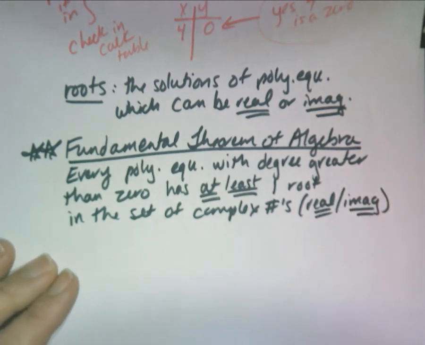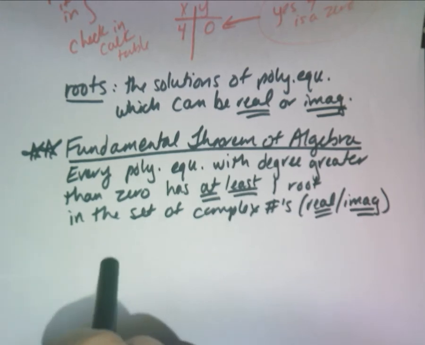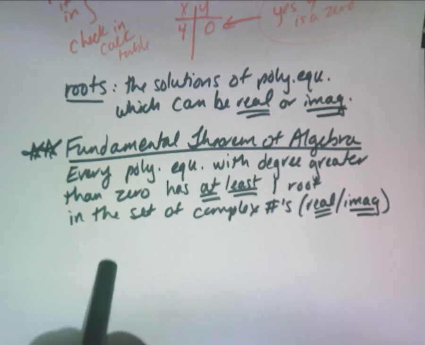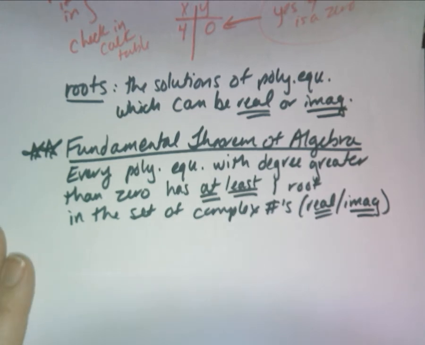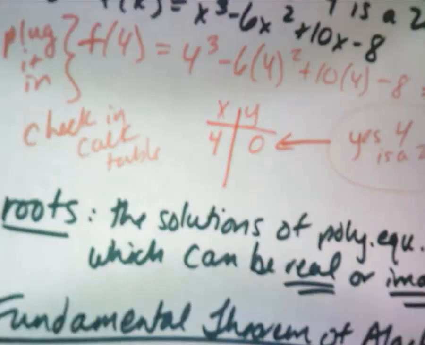Just every single polynomial equation, as long as it has a degree greater than 0, so x to the 1, x to the 2, x to the 3, has at least one root. That root can either be imaginary or that root can be real. Okay, it's got to have one if it has a degree greater than 0. So let me visually get this in your head. So I'm going to give you some graphs right now, and we're going to talk about them, and then we're actually going to do 2 problems, and we're done. I told you, this isn't terrible.